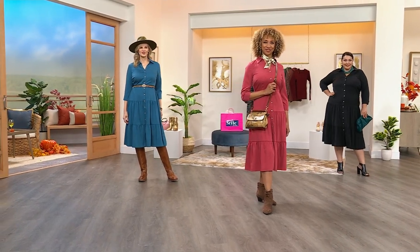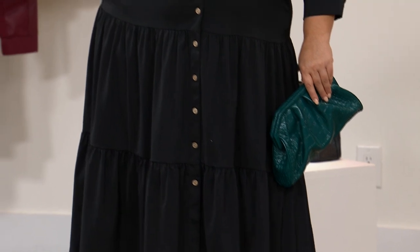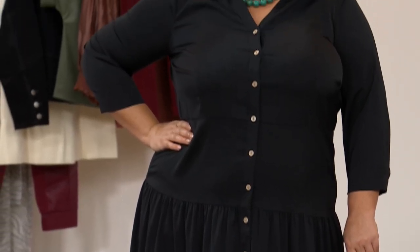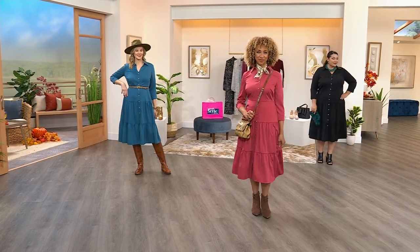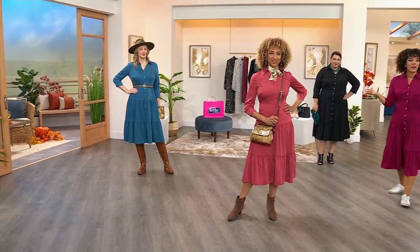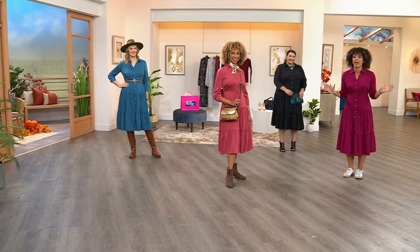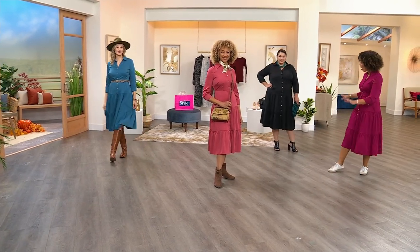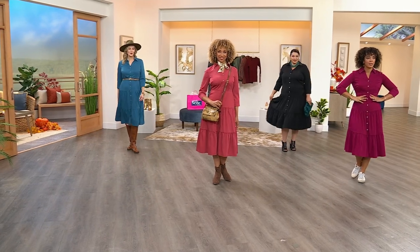Tammy in the back — so good to see you again! She's in the size 1X in the black. I love that you can take this little black dress, your LBD, and accessorize it with beautiful green pieces. And Colette — it's great to have her here too. Colette is in the medium in that beautiful blue. In true Nicole Hickle fashion I'm keeping it casual because this dress allows you to do so, but when you really want to doll it up for fall inspiration with hats and boots, you can absolutely belt it. The way it comes in just a little bit higher than your true waistline makes it figure-flattering.